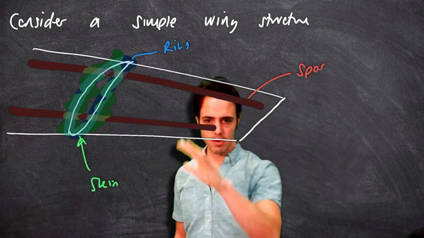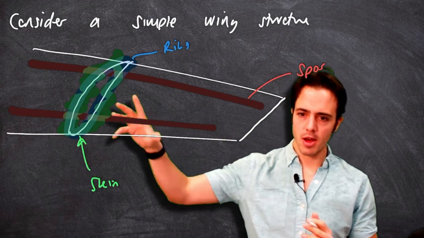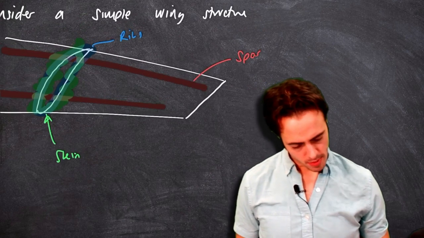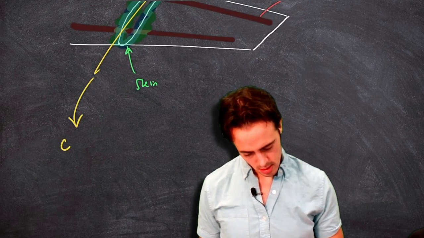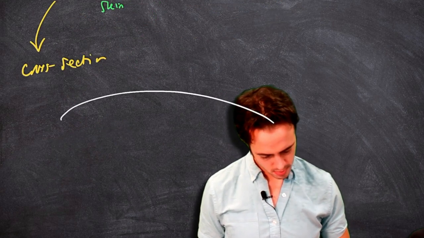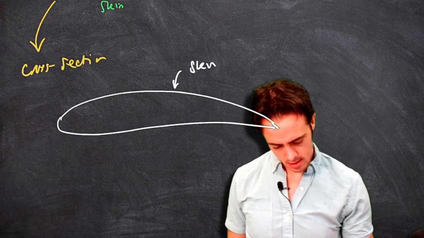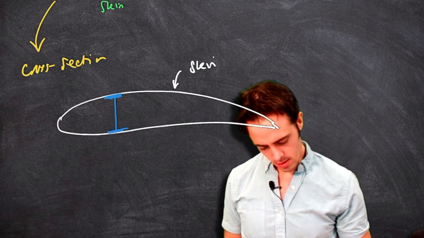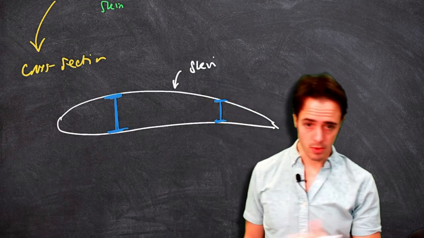Okay, so if we take a look at how these structures work, remember that the spars are often shapes like I-beams or some form of web and flange-based structure. The ribs are joining them together at different parts, and then the stressed skin is taking that load. So if we were to take a proper cross-section through here, let's say take a slice through here and look at what that cross-section might look like. Then we see the outline, again, made up by the skin. We could see the web and the flanges of two spars. We might not have a section with a rib in it, so we've just got the skin and the spars here.